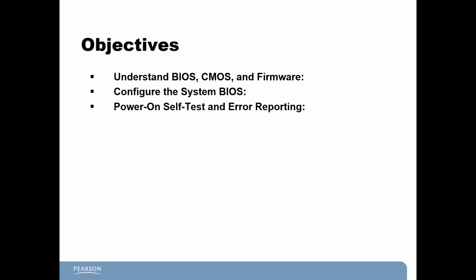Another objective for this lecture is that we will also dwell on power on self-test and error reporting. That is, we'll describe the POST, power on self-test, and the audible and visible errors that POST reports. And finally, we will have a look at BIOS updates and learn how to upgrade the BIOS through flashing.